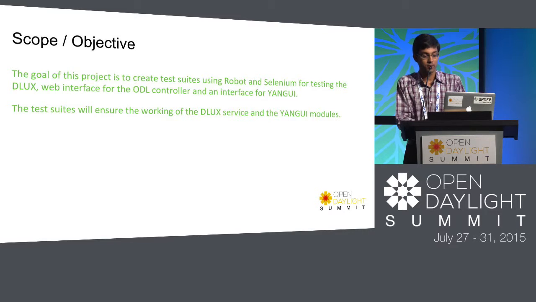So basically the scope of the project was first to test the netconf actions that are being processed via Wang UI. But later on, we thought that the community wants to test the Deluxe API service as a whole. So the goal of this project now is to create test suites that can test the user interface and the Wang UI interface that are being exposed via Deluxe service. This test will ensure whether the Deluxe is up or not. We have the test running in Jenkins so that we can tell whether the Deluxe goes down or the URL is not opening, and the developer can identify whether the Deluxe service is up or not. Right.